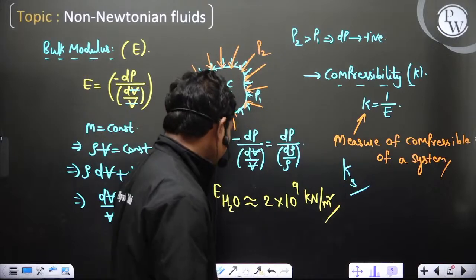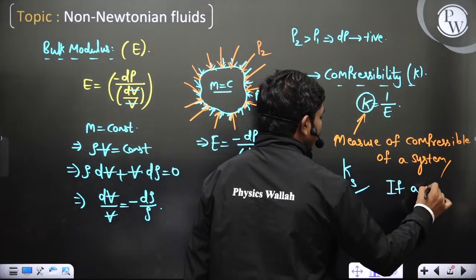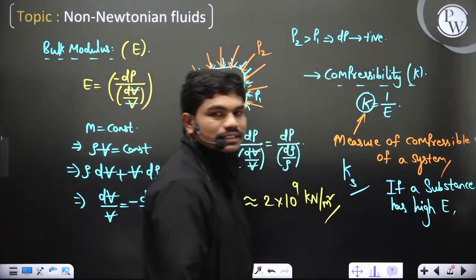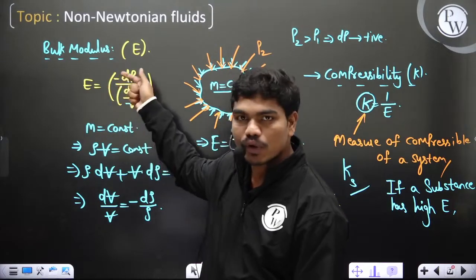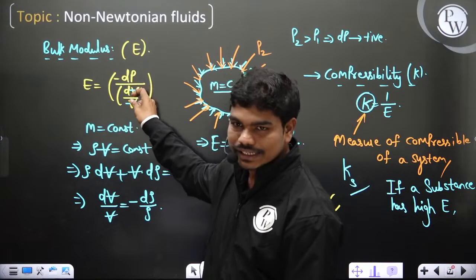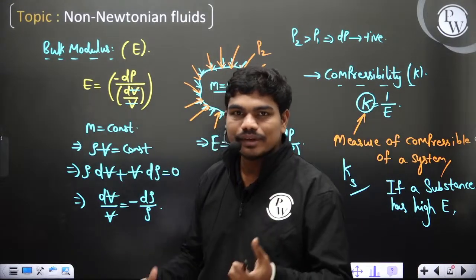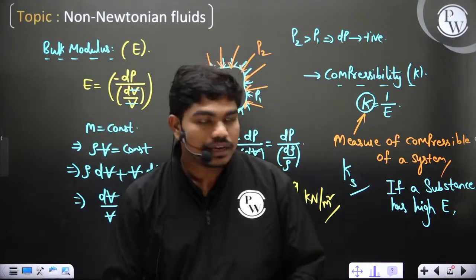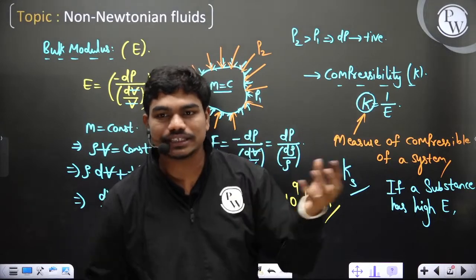And one important thing here is this K. How this is a measure is because, let us suppose a substance has high bulk modulus. What is the meaning? To create 1 unit volumetric strain, the dP that I have to apply is high, correct? If this bulk modulus is high, then for creating a unit volumetric strain, this dP has to be very high. So it is difficult to compress a substance, or to create some volume change, because the pressure change I have to apply will be very large. So if E is very large, then K is obviously very small, because K denotes compressibility in general, and the compressibility of the substance is small. That's how all these things are connected to each other. Clear?